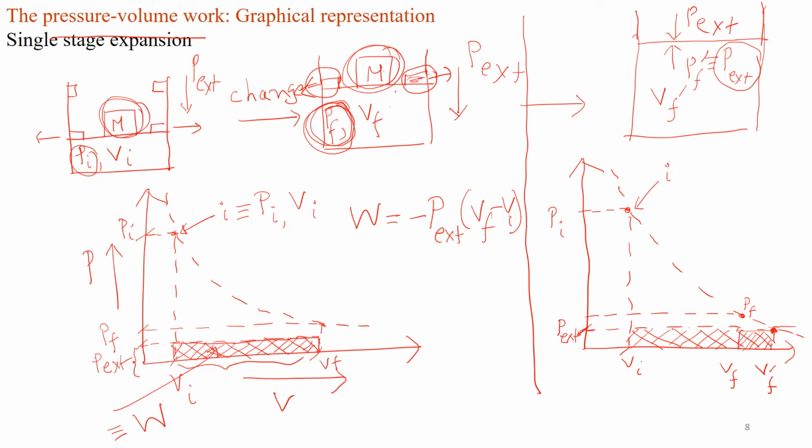this shaded area. So frequently we'll be using this convention where the final state is denoted as if the pressure of the gas itself equilibrates with the external pressure. So just try to remember these two differences. In the first case, the external pressure was slightly lower than the final pressure, and this we did because there are two pins adjusted, so the piston could not be moved further. Although the pressure of the gas was higher, it was forcing the piston to move, but it could not move because the pins were there.